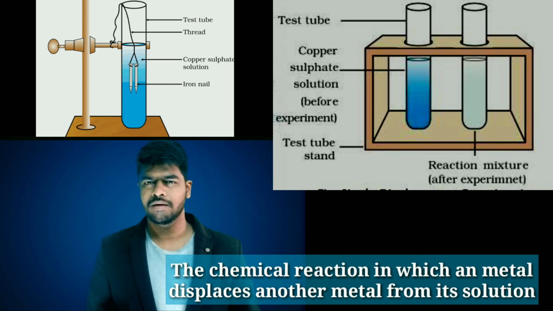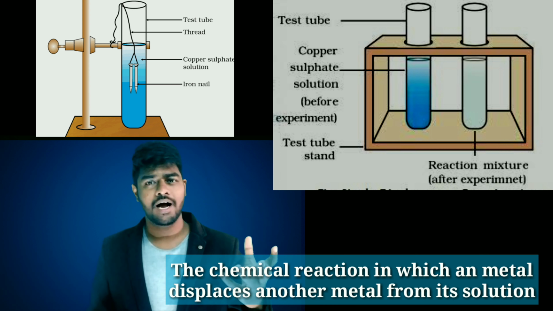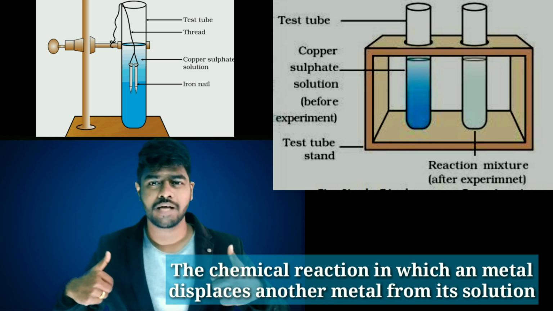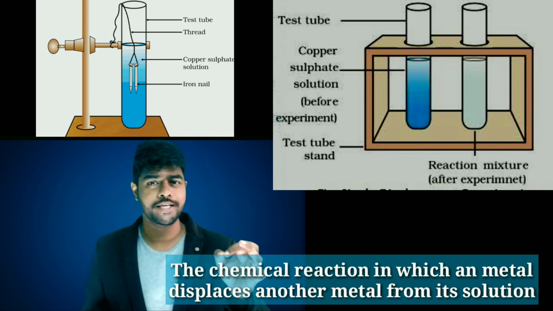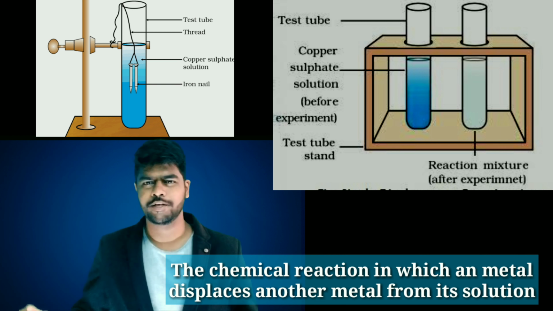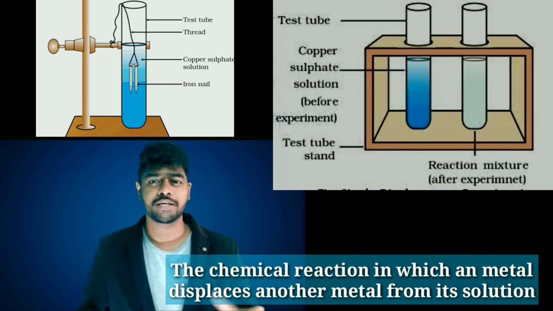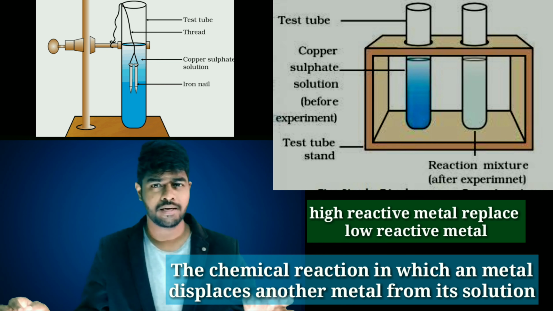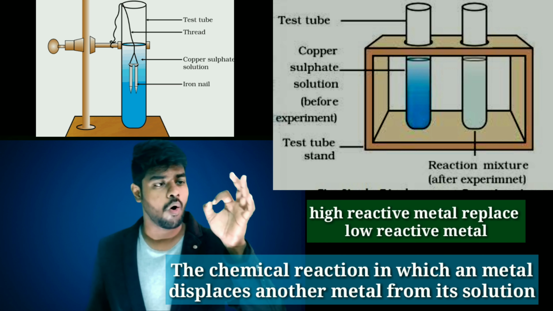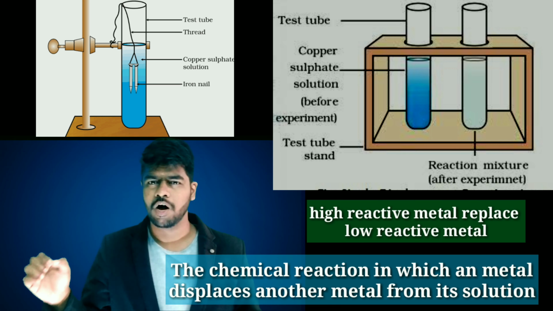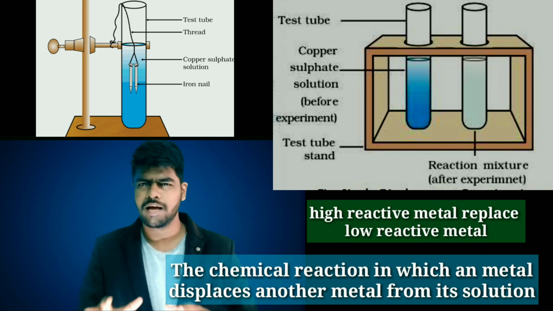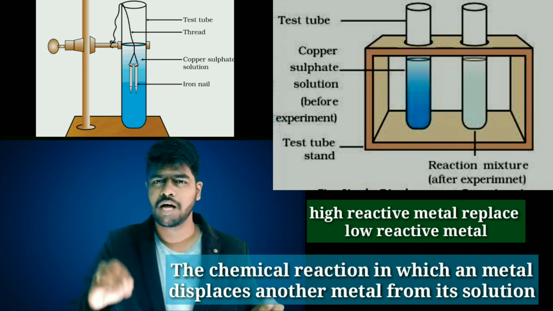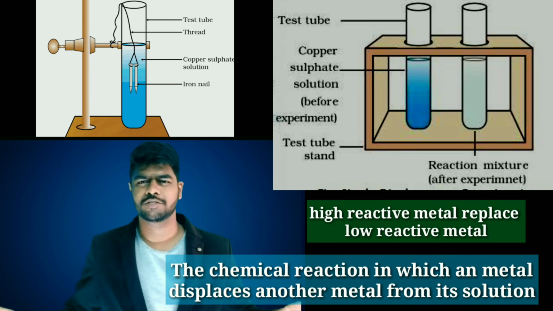So simple it is. In this chemical equation, iron, the highly reactive metal, displaces the copper. A highly reactive metal displaces the less reactive metal, but a less reactive metal never displaces a highly reactive metal. So, what is the meaning of displacement reaction? An element displaces another element. Always the more reactive metal displaces the less reactive metal. This is about the displacement reaction. A highly reactive element displaces a less reactive element. Simple it is, so simple.